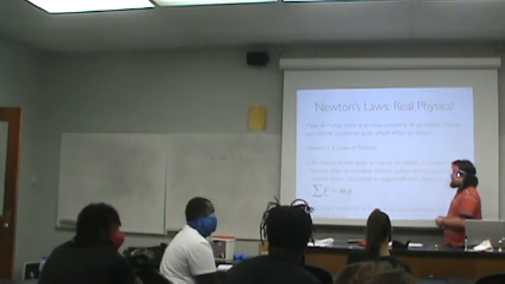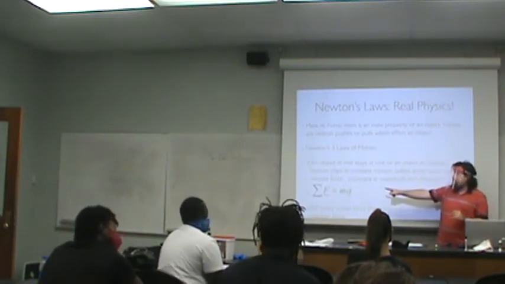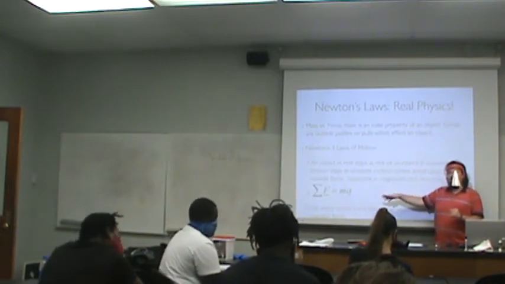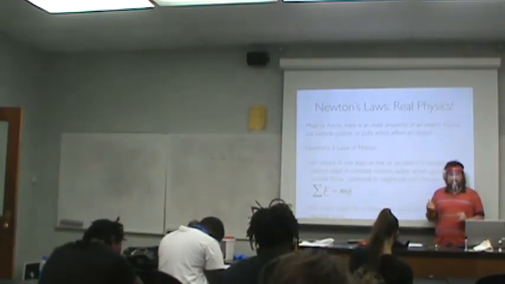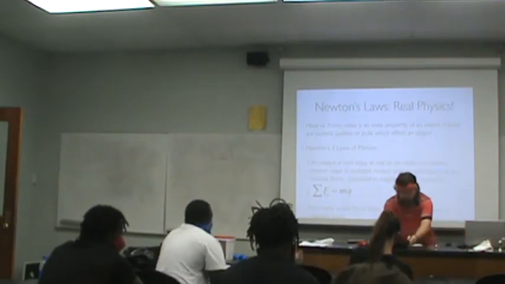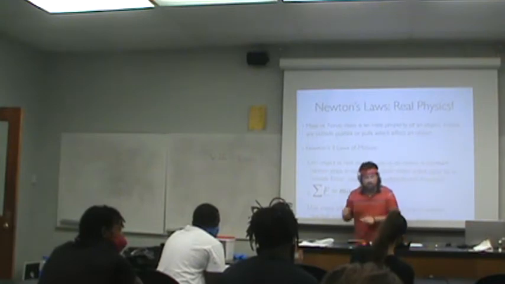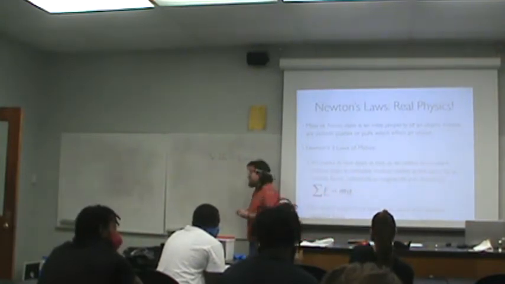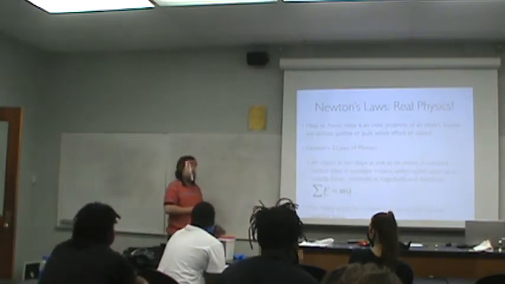Okay, now the last piece of this formula we're going to talk about before we start using it today is that sigma on the front. The sum of all of the forces upon an object is equal to its mass times its acceleration. So, let's look at this so I can use the marker. There's a tape dispenser sitting on my desk. What are the forces presently acting on it? Say again?